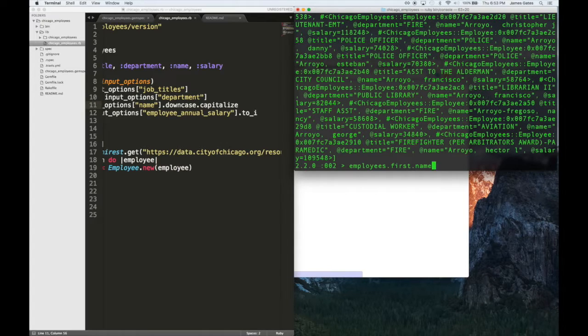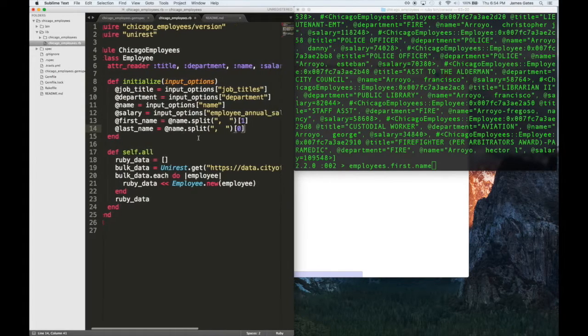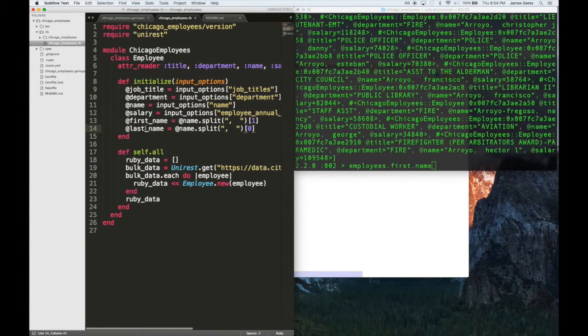Yeah, there we go. So now we can also split that up. We've only got last name and first name in this data set from Chicago, but we can use the split method and separate those two and return. Let me just copy this in here. So I can bring up all the first names if I want, just by manipulating the data they provided, which is something you wouldn't be able to do easily without converting it to Ruby.